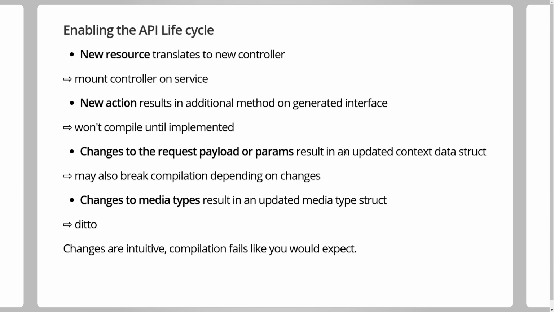If you change the types, then what happens is what you would expect. Like if you add a new field, then the new field is available to you. If you remove a field, then the compilation is going to fail because the field is not there, et cetera, et cetera. So at the end of the day, when you change the design and you regenerate, because everything is completely independent, the error messages you're going to get from the Go compiler are going to make sense to you.